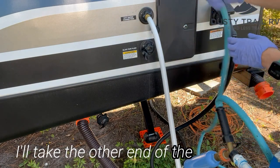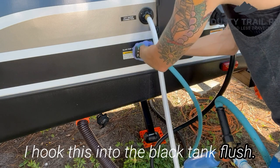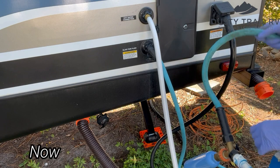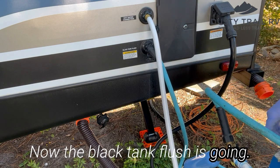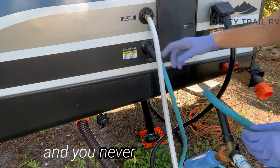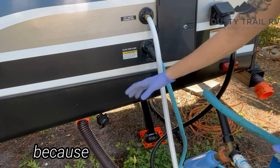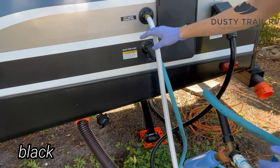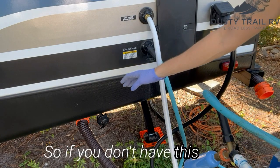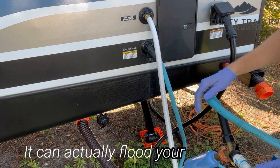I'll take the other end of the hose here. I hook this into the black tank flush. Now I'm going to take this gate and I'm going to open this. Now the black tank flush is going. You never want to do this unattended, and you never want to do this without the actual valve open, because it's filling water into this black tank to flush any residue down. So if you don't have this valve open, you can fill that tank up.